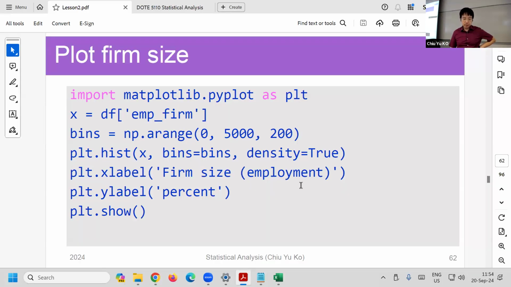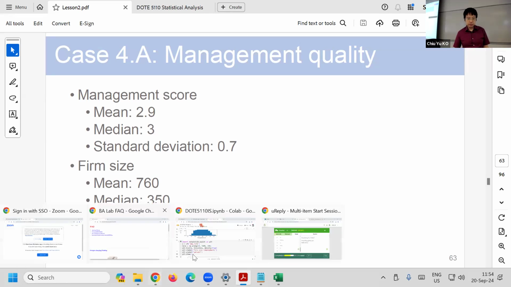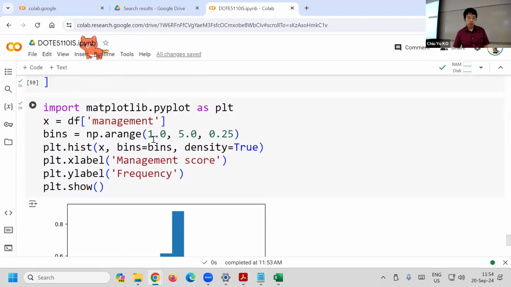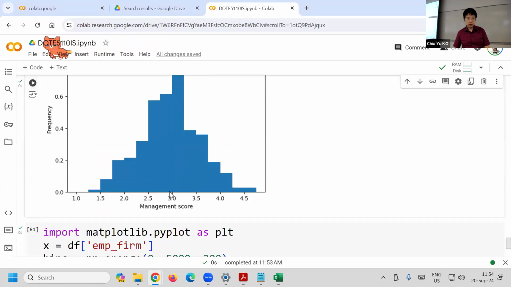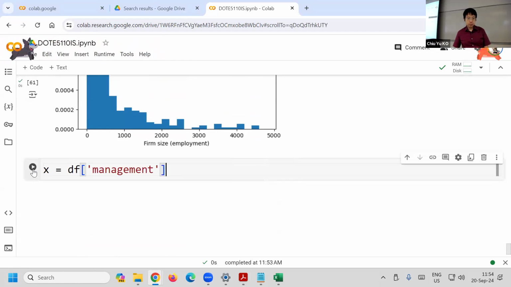If okay, then you can try to calculate the mean, median, or standard deviation. Okay, let me try to do that. Now mean, how do we do mean?